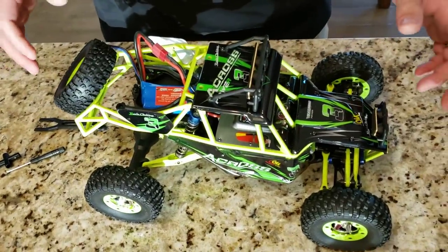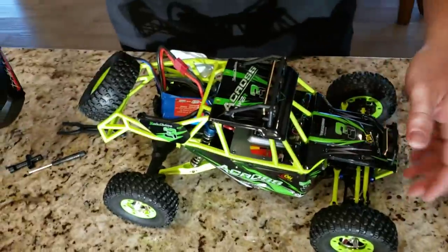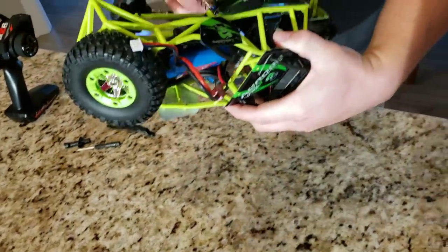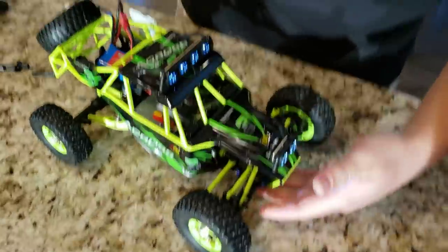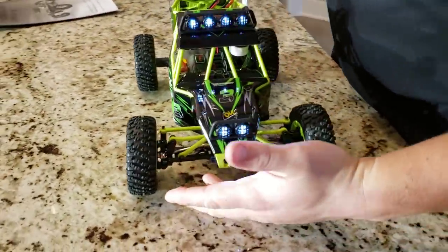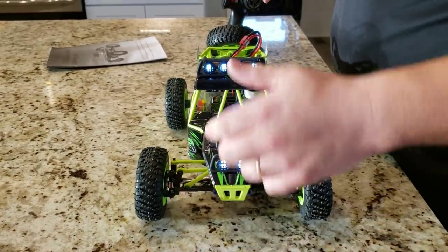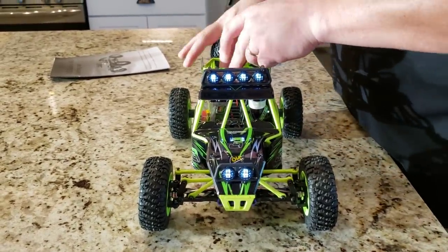Okay, so it's plugged in. Gotta turn this on. Is there a power switch? On the bottom, yes. There's like a red button somewhere. Oh, yes. Look at the LEDs. That is so cool. Oh, yes. Look how far it turns. That's awesome. This thing is gonna be so good.